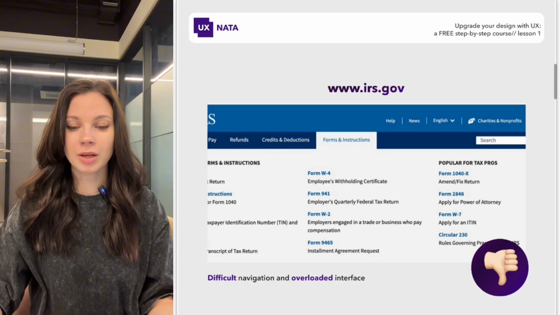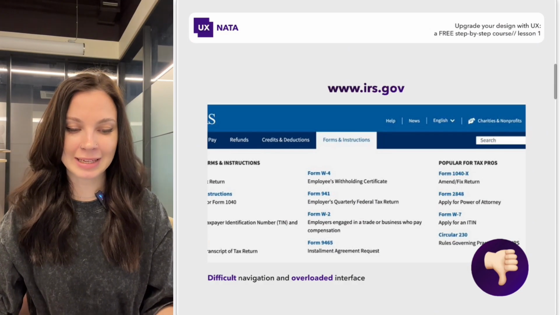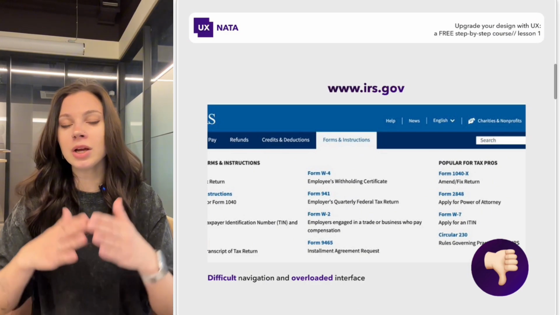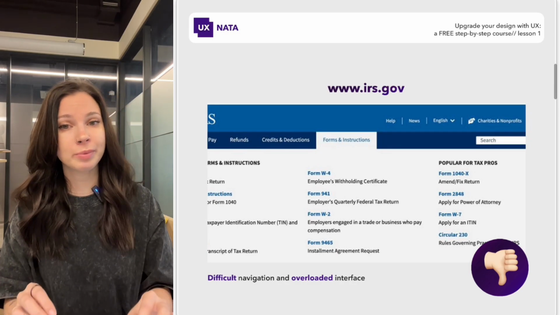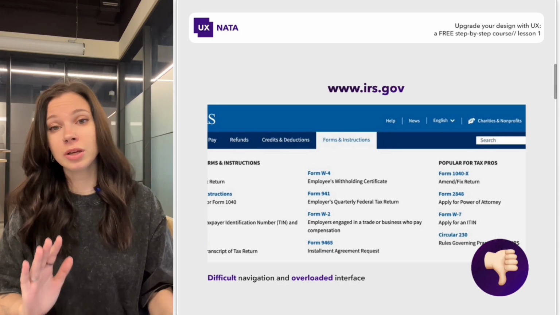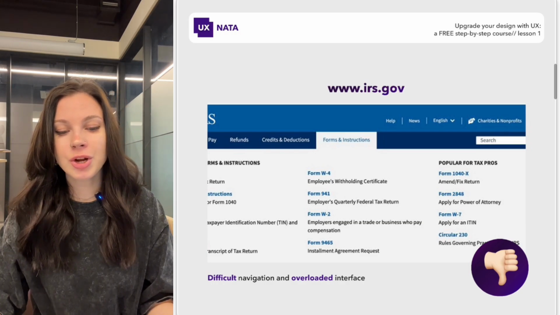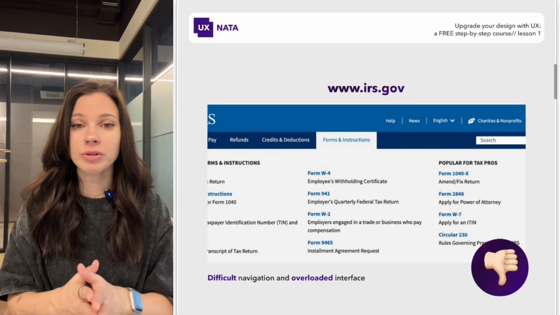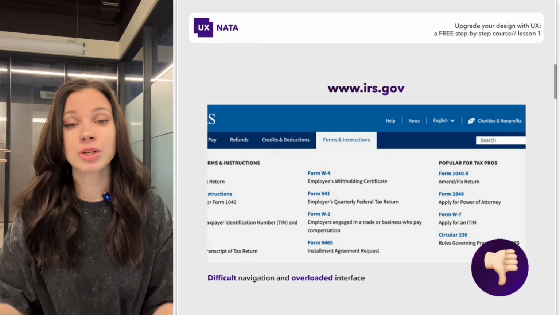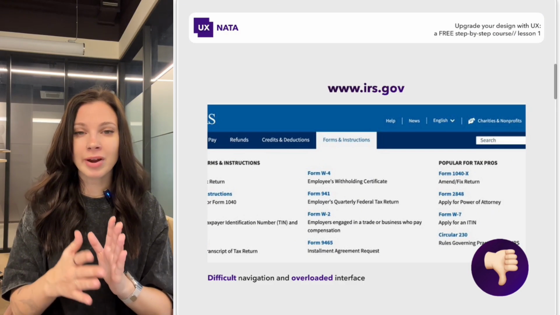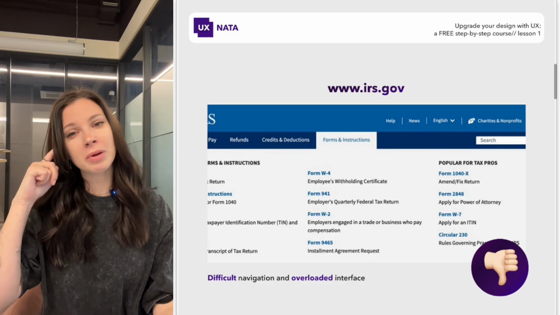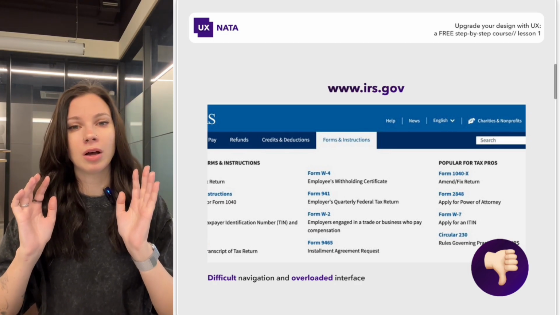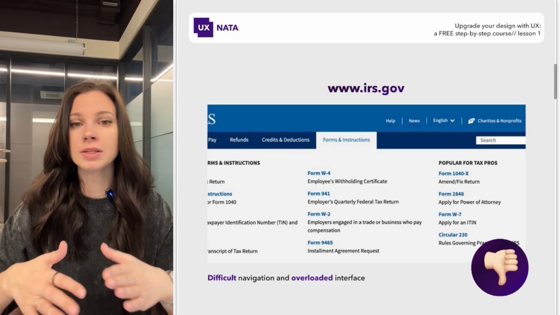So next, we're talking about this website and, of course, difficult navigation and overloaded interface. And I can't say that the UI of this website is bad. It's actually okay, but now there are so many options to choose from, and if you have a lot of options, it's very difficult to make this choice. That's why it's very difficult to navigate. Actually, our memory can remember not more than 4 or 5 points or options in the menu.